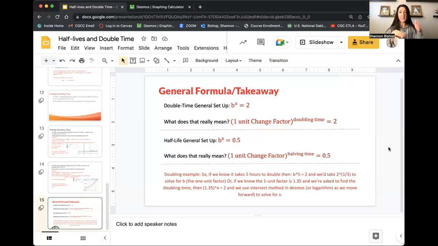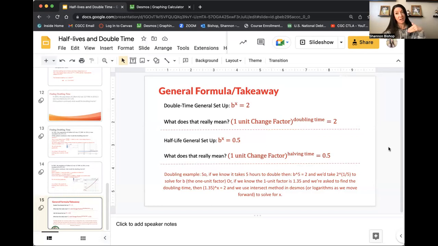The first thing I want to point out is that everything with regards to half-lives and double times goes back to this relationship. This is in our module from either last week or the week before, I forget now, but the lesson is literally called half-lives and double times, so it should be easy to find. And there are lots of examples that walk you through it, showing you different hypotheticals in which you might see these words and contexts being used.